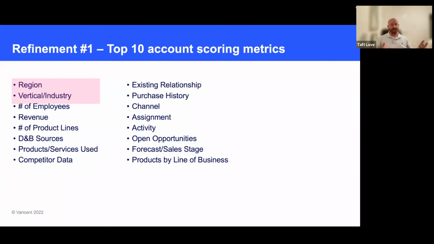But for most of the folks here who are in tech, they're probably selling to a wider market. If you're Dropbox, oh my gosh, we are a vertically marketed but horizontal product. So industry and vertical is hugely important to us. If you're in media, you automatically get a higher score than someone in legal who may have their own storage system for documents and their own collaboration suite for documents. So for most companies, I think this is going to be near the top of the list. But once again, it depends on who you are as a company. For Taft Software, definitely important.